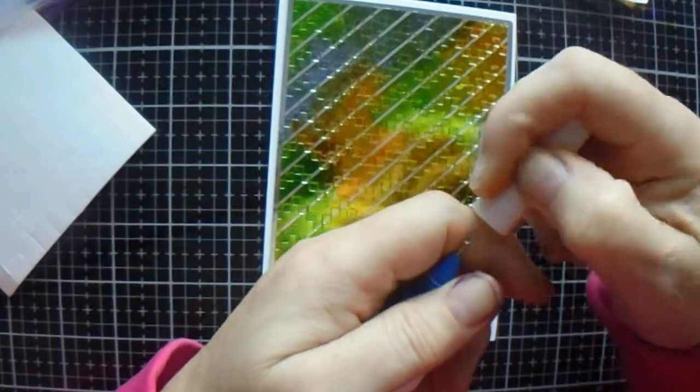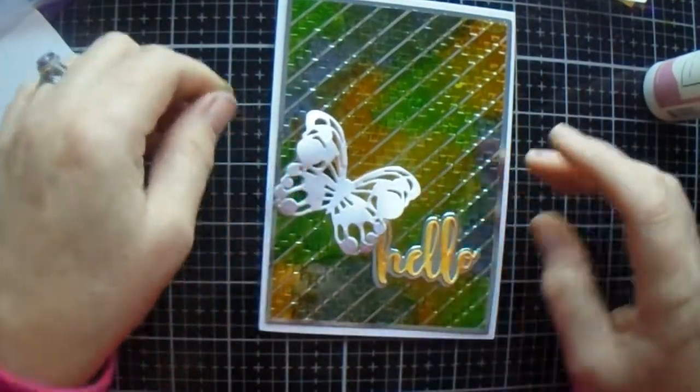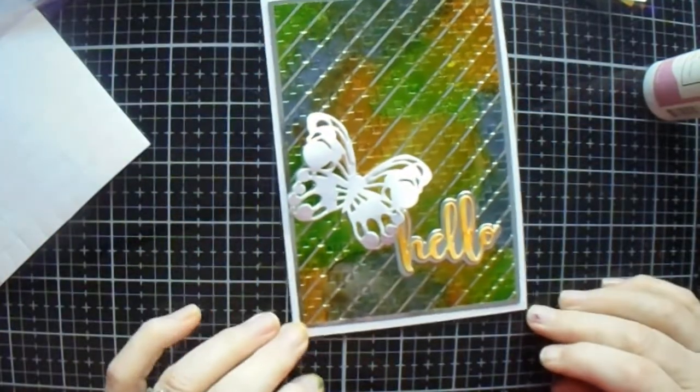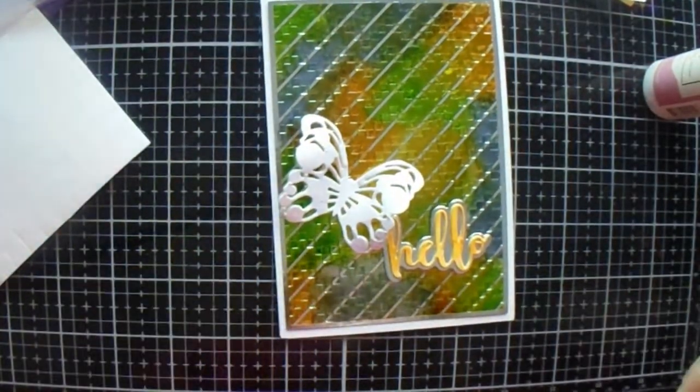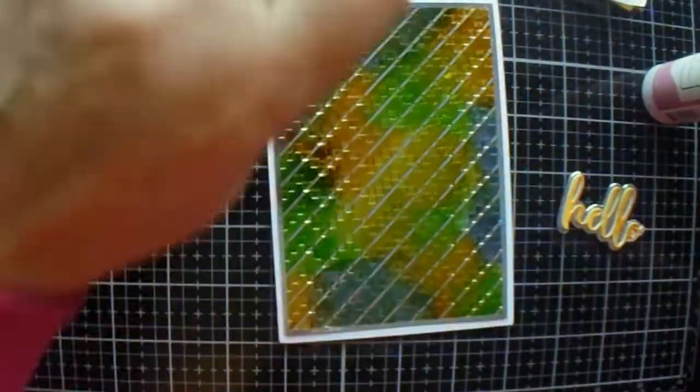See this thing trying to put the lid back in? It's annoying. So I thought we were going to do that. What do we think? Yes? Yes. Thank you for agreeing with me.